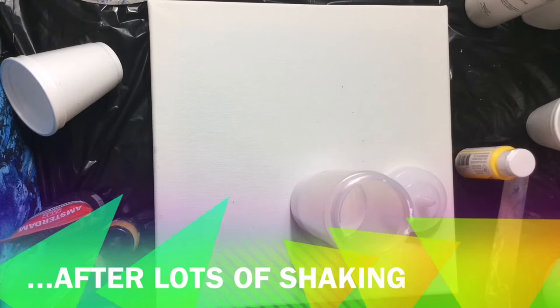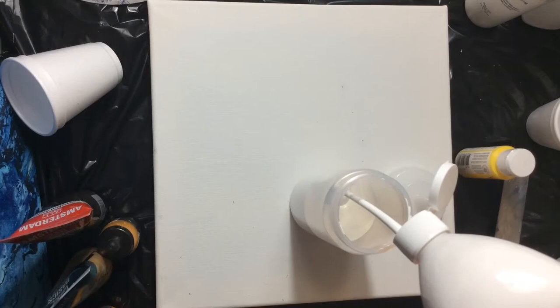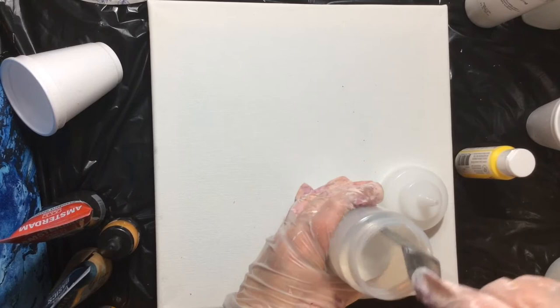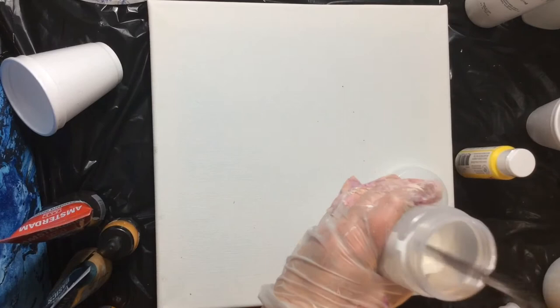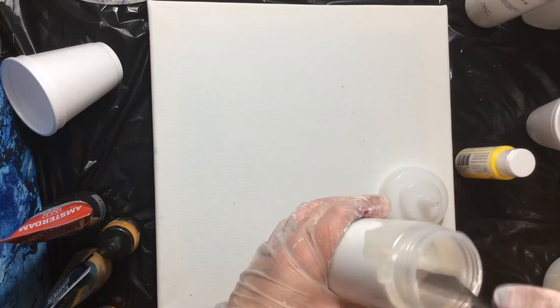Hopefully this is a bit better. Seeing as this is already very flowy, I'm just going to put a lot of that in. And how the hell am I going to mix that now? Just like this. Oh, see that? See how gross that looks? I always need white though, so. Better.